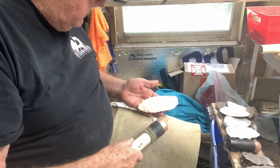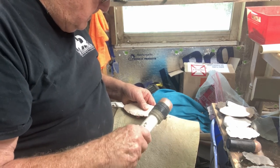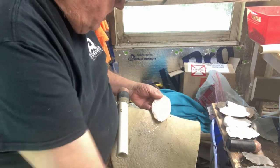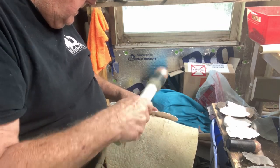Like that. This side looks pretty good. We come over here and work on this side. I'm probably going to break it, because I'm more than rusty. I'm telling you.